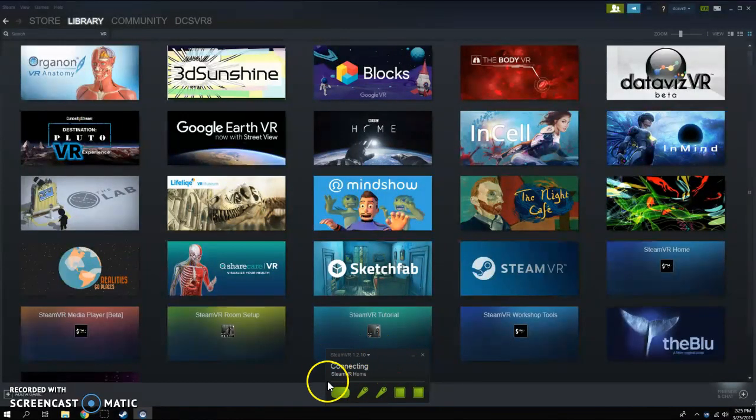Because if you do that, it'll pop up this little screen down in the middle bottom right there. And this is where we need to do our room setup, and this is where we need to do our firmware updates, and it's the easiest way I can get you there.